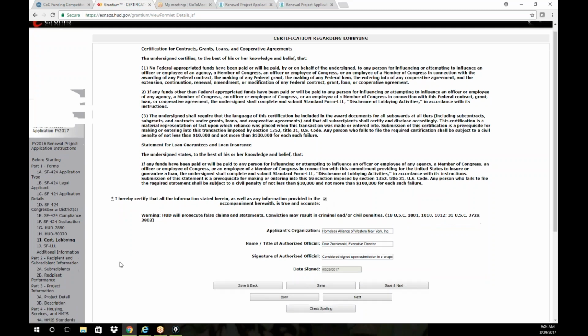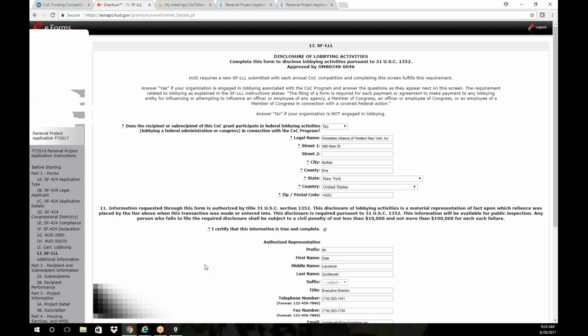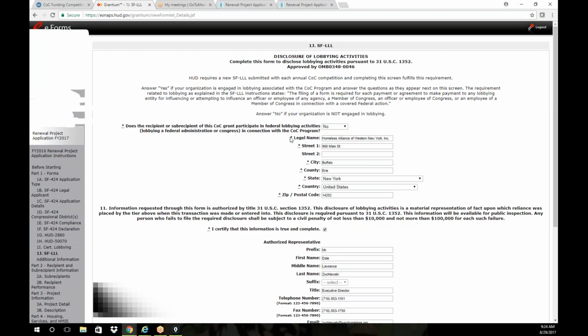Once you check all that, everyone notice I have a lot more questions showing up. All these additional questions will only show up once you finish all the forms. Then you just keep checking, saying yes, yes to all the forms. Are you lobbying? Yes or no? Things like that. And then it will all be complete.